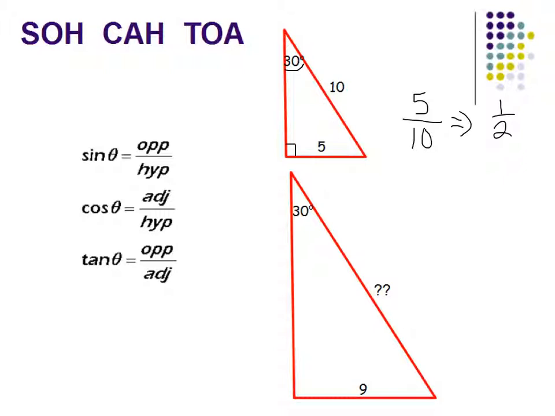All right, if you have a triangle that is similar, has that same angle measurement, still is 30 degrees, the ratio of the sides should stay consistent. So now in this bigger triangle, when I look at the side opposite, now it is 9 units. So the ratio of the opposite side to the hypotenuse, 9 to something, still needs to be a 1:2 ratio. Okay, and like I said, that just means that the hypotenuse is going to be twice as long. So what that means is that this right here better end up being 18 units long, because it's twice as long as the short leg.